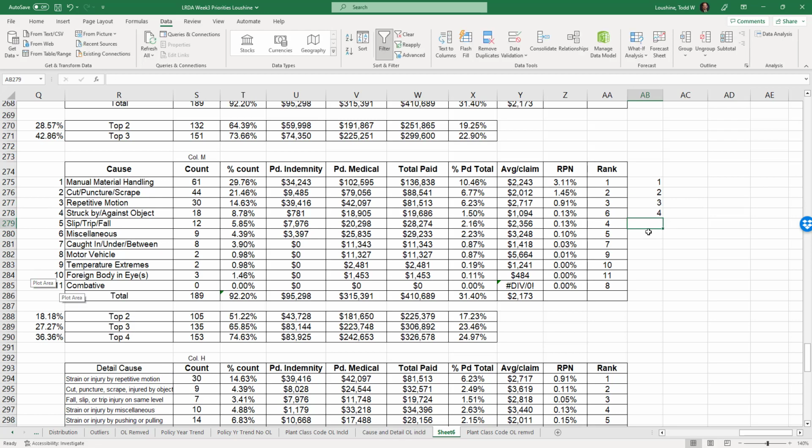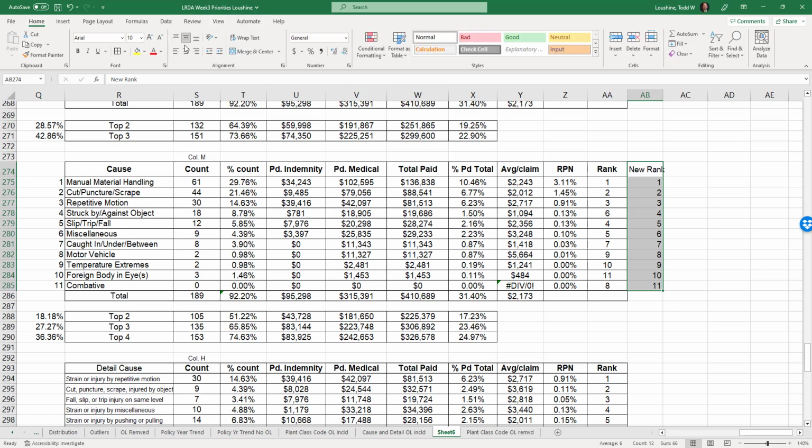So this is the new rank, which, I mean, we could call it new rank or rank after outliers are removed. You can kind of see the differences now. That's why I did that. You can see the difference. Might be worth talking about. Might not, but might be worth it. And bring that in. So 1, 2, and 3 are the same, with or without the outliers. That's interesting to me.